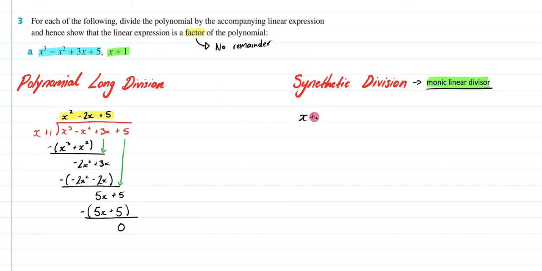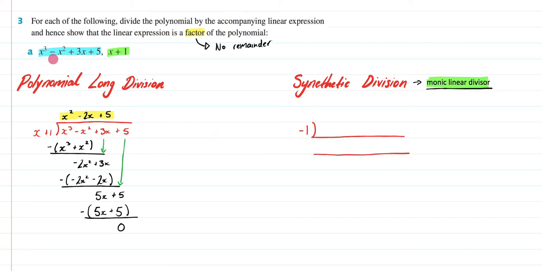So just to recap how I did that, just in case I don't want to lose anyone, we've got x plus 1, right? We're going to set it equal to 0. Therefore, it's going to be x equals negative 1. And that negative 1 is what we're going to use. So let me just get rid of that. So I'm going to have, and let me do this in red, negative 1. Then I'm going to do an upside down division sign. Then I'm going to put a line underneath it.